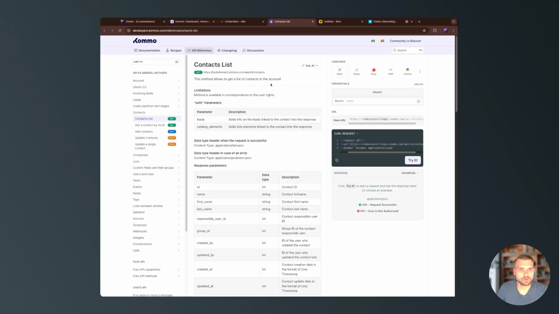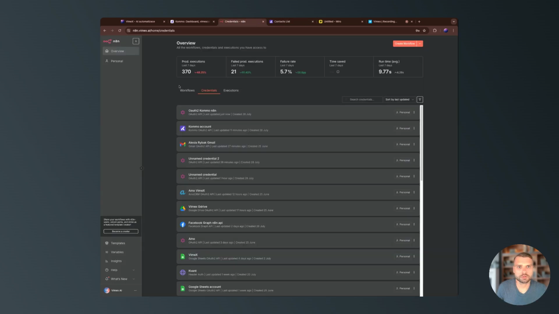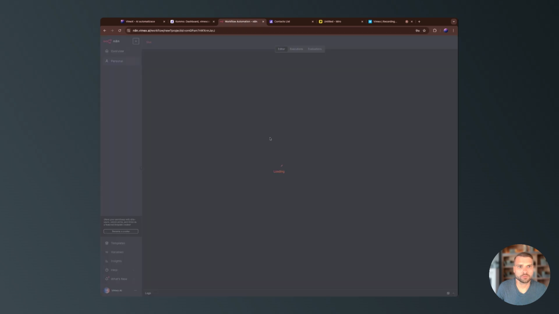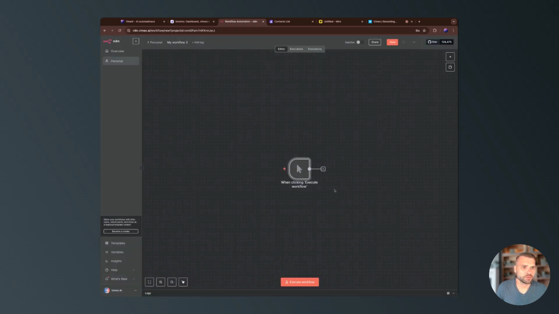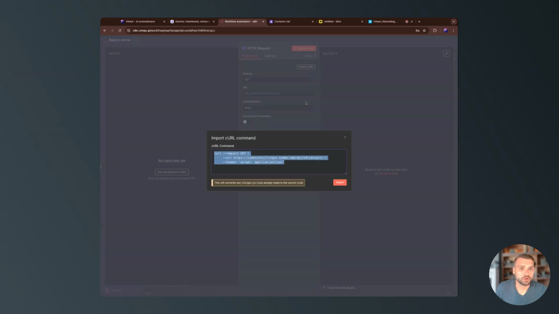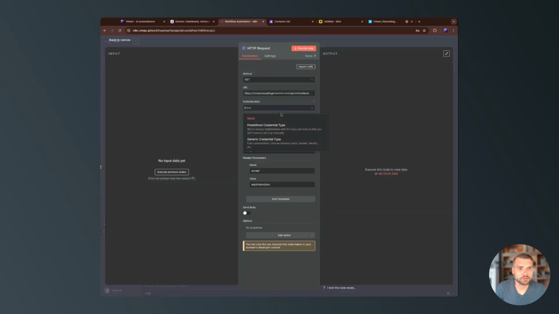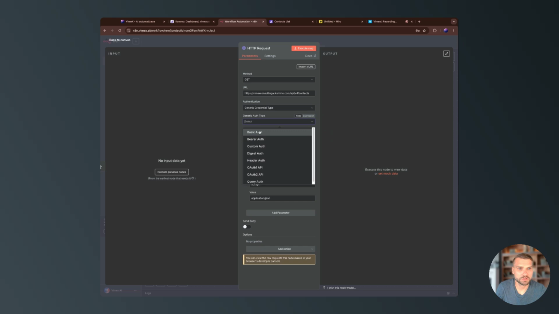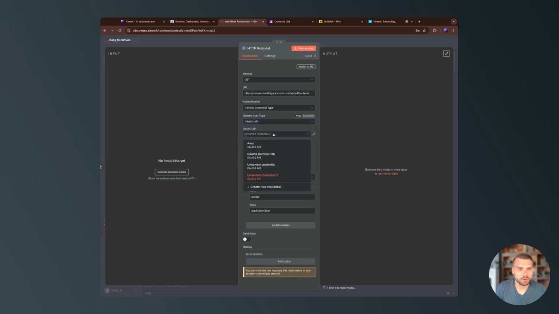Now let's try it out. Here is the official developers Kommo.com documentation, and here I found a contact, get the contact list. In the base URL I'm able to put my subdomain, and then automatically the curl request will be generated for you. So let's just copy it and create our new workflow. We trigger it manually, then add HTTP, and then we import our curl with our domain. Importing, using the authentication, selecting OAuth 2, and then the OAuth 2 Kommo n8n credential we created.